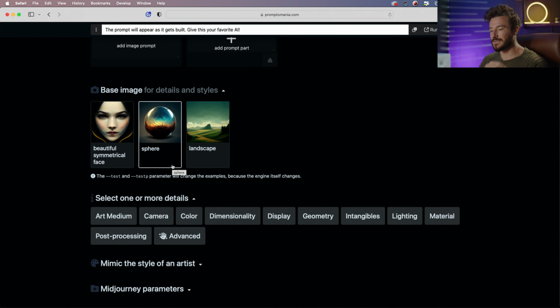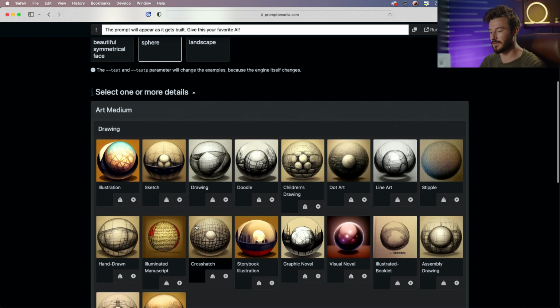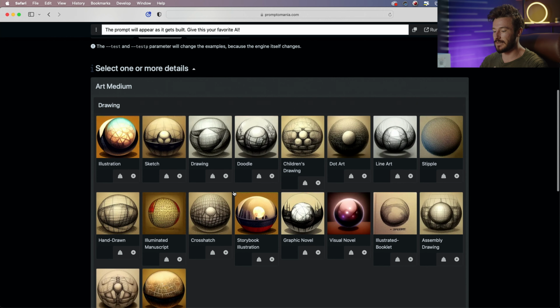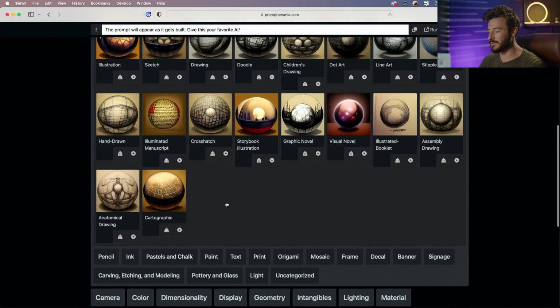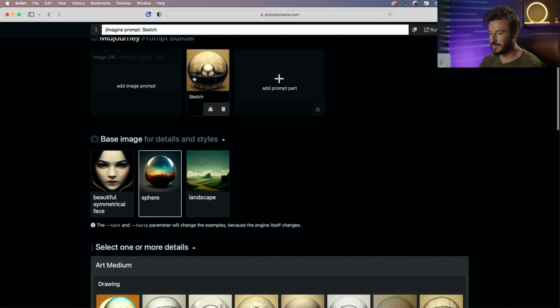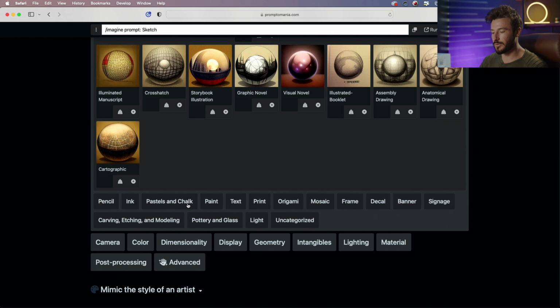I'm going to click sphere as our subject of this image. And what it's going to do is pop up all the different types of criteria that we went into about the lighting, about the effects or the post-processing and the art medium, the camera, etc. So let's see how these instantly affect the way the image is going to look. If we were to just type in sphere, we're going to get a sphere that Midjourney is going to decide for us. But if we wanted to change the medium and make it a sketch, this is what it's going to look like right away. So you can see the instant change without having to process and output the image.